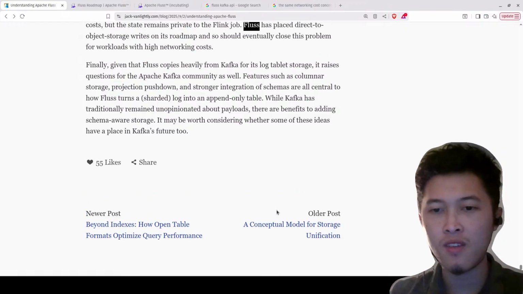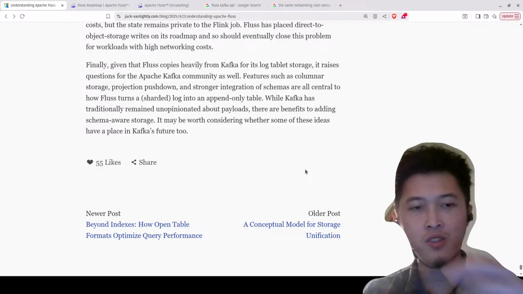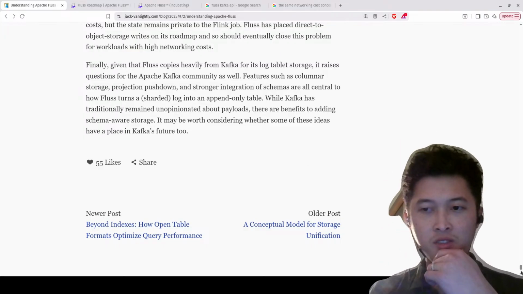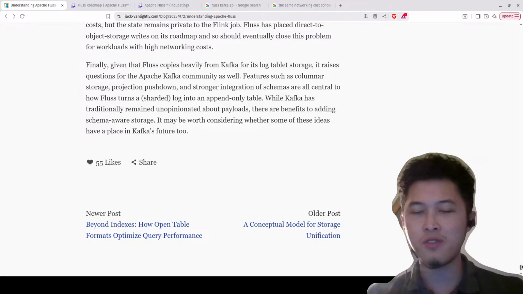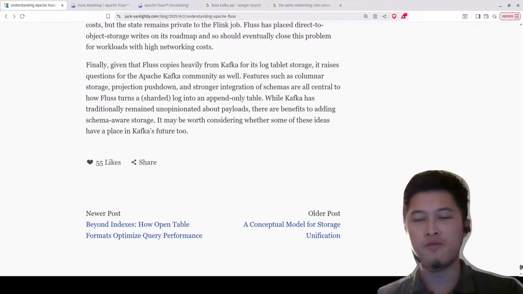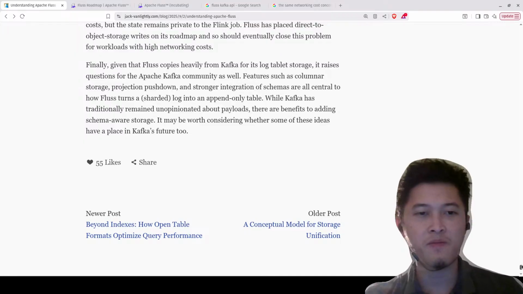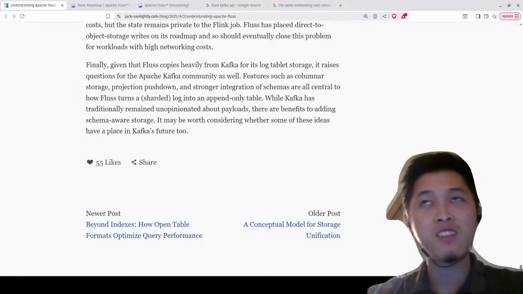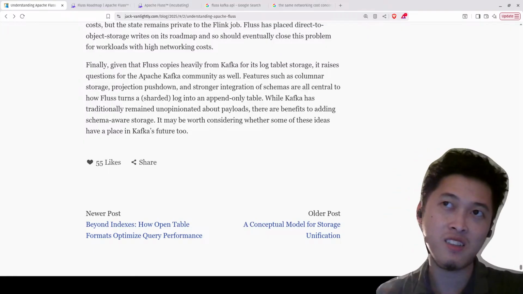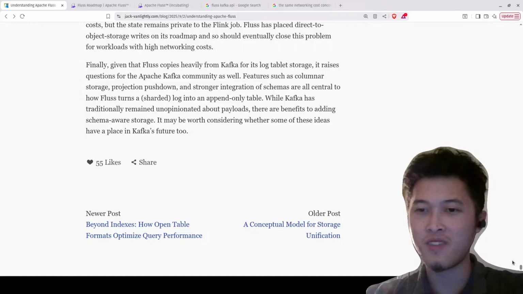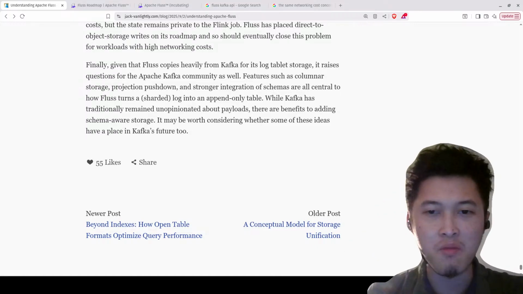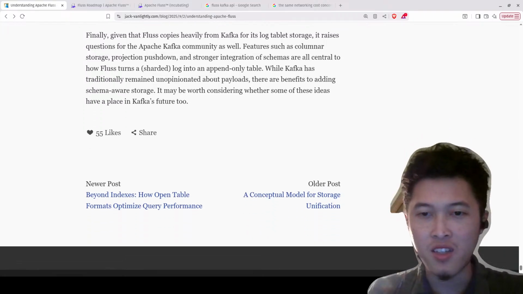crazy. Okay, yeah. So that's all about it. I have quite an understanding of the overview of Apache Fluss itself. It's crazy how people can build such complicated things. I never even used Flink. Maybe next time I should stream me trying Flink. Yeah. Okay. Anyway, let's finish this stream.